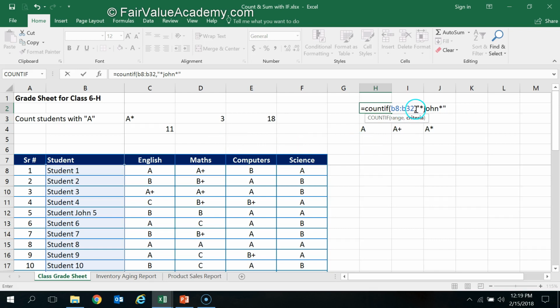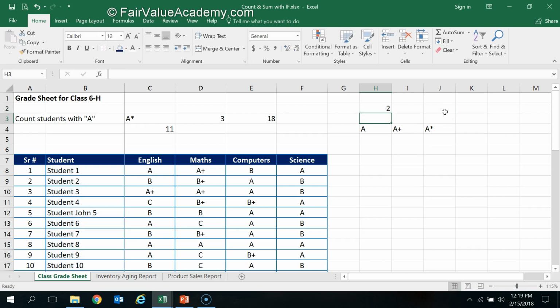In this case, we have used wildcard with star on both ends of the text, which means Excel is going to search all the student names and see how many names have John in them. I'll close the parenthesis and hit enter. So it is only 2. This is how we can use wildcard as search criteria. This was not exactly a good example for a double-ended wildcard, but let's say you are searching for students who live in a particular area or a particular street. Then in the address column, you can have such a wildcard search.